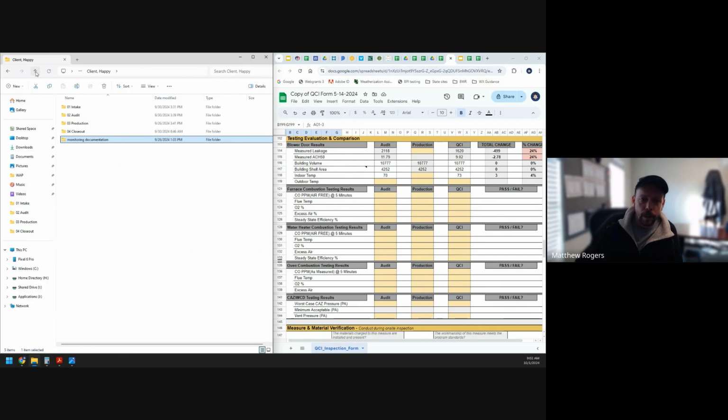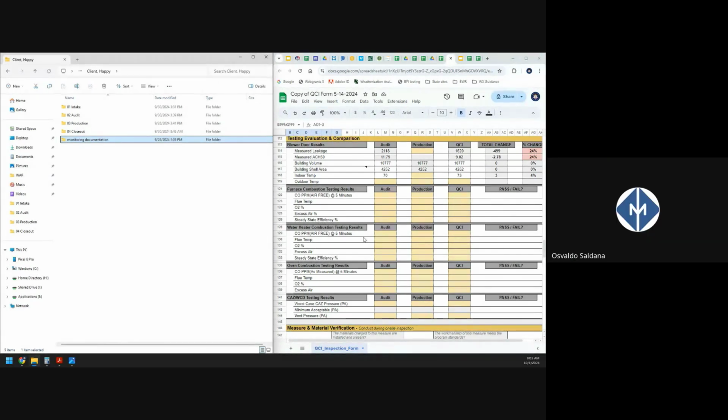So I'll just be direct with you guys. Why is this information relevant, or how could it be helpful? This section in particular, I think would be helpful for me because sometimes say one reading is off, like the excess air is off, and I don't know if I should consider that a pass or a fail.